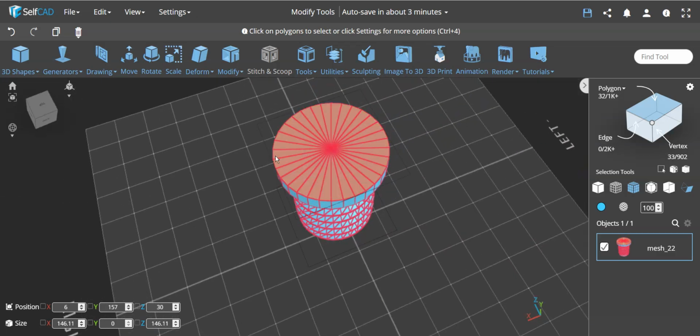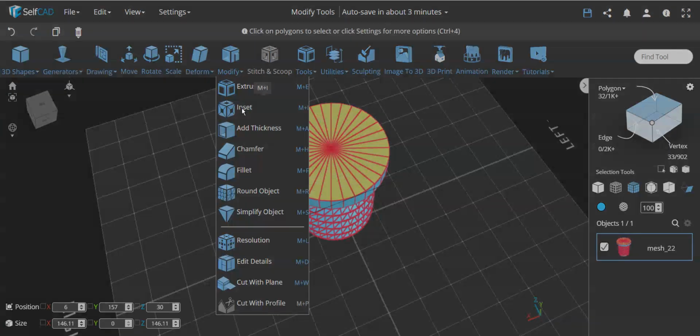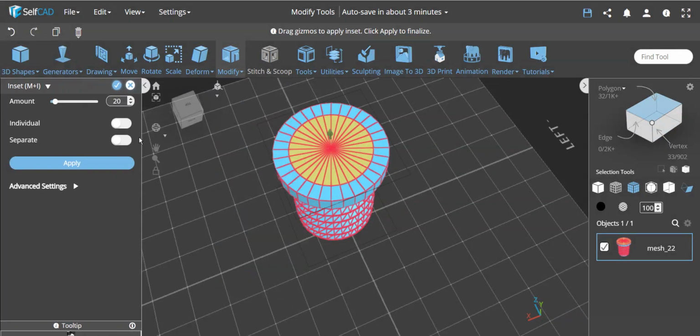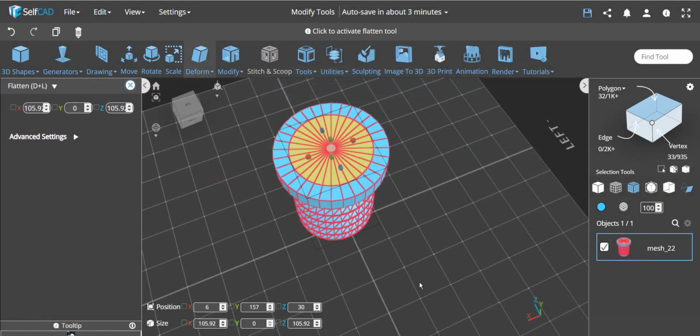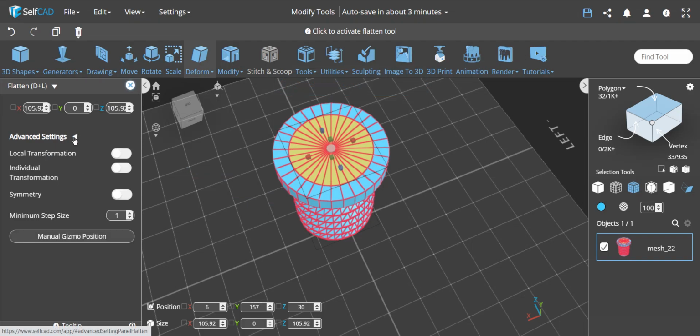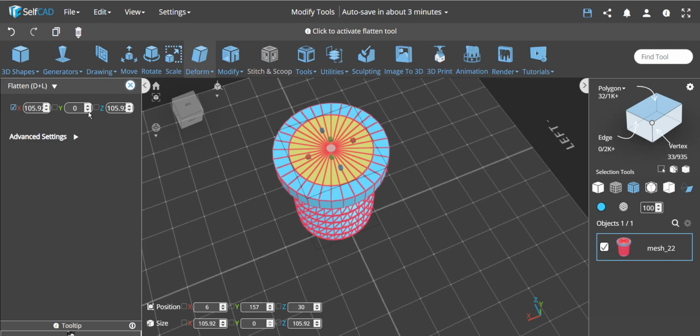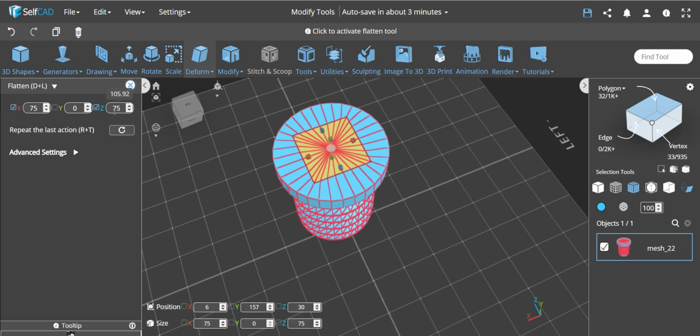Okay, so now I want to show you something interesting. What I can do over here is I'm actually going to use Inset again, and to give it some value, let's say 20, I'm fine with it. And now I'm going to use the flatten tool to give it some value. So I'm going to use these two values. I could use keep proportion, these type of things, but I don't need it. This over here is good. I'm going to enter over here the value to flatten this to, let's say 75. Okay, so this is how I got it kind of rectangular.